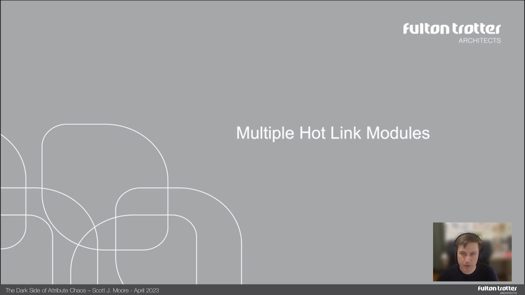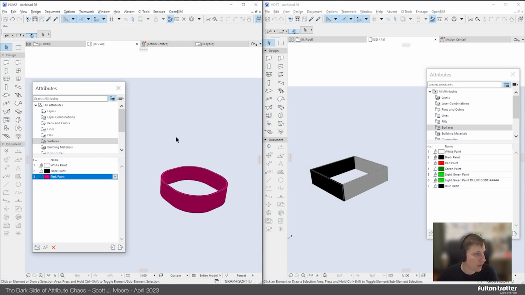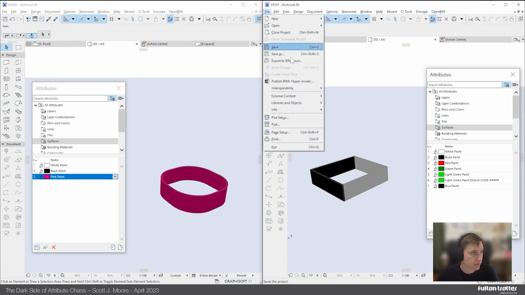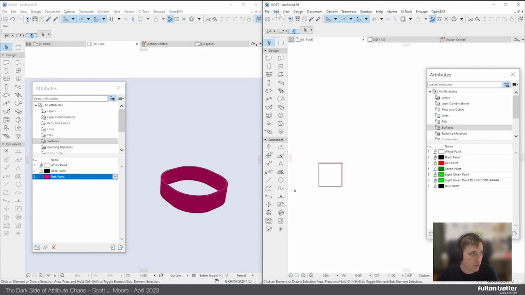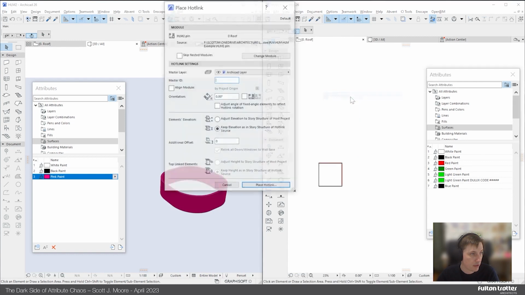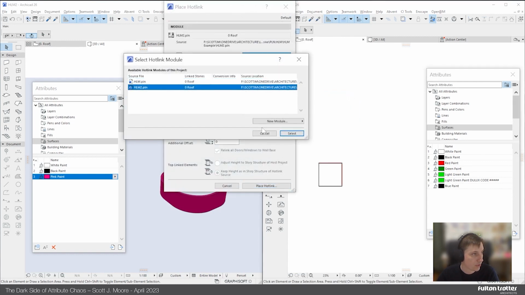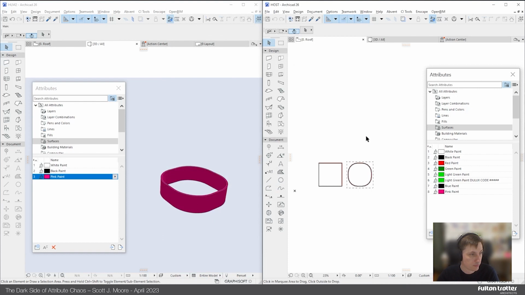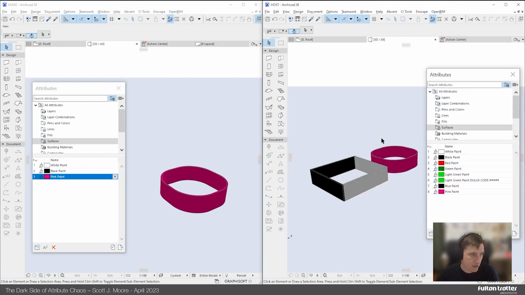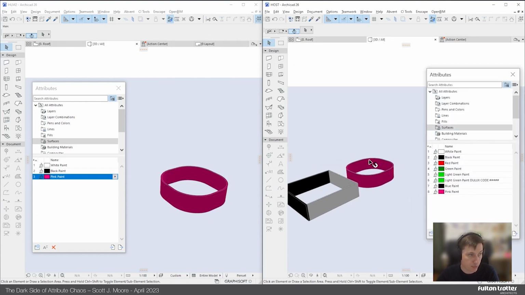So what if we want to work with multiple hotlinks? Got another little hotlink here with some curved walls and a pink paint that I've applied to this element. So I'm going to save that. I'm going to go back to floor plan and place that as a hotlink. Hotlink number 2. So that's all worked pretty well. We've brought those new elements through. It's brought through that new pink paint. It's brought it through a completely arbitrary index number from before, but we'll deal with that later.